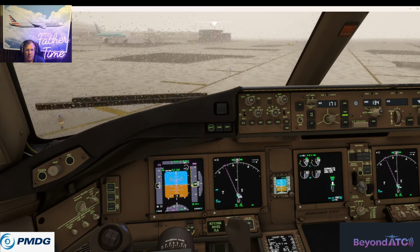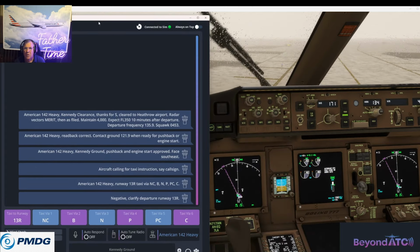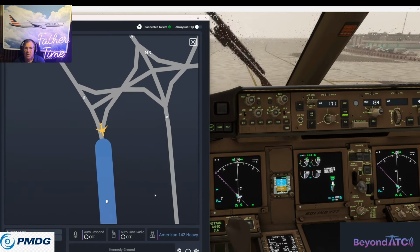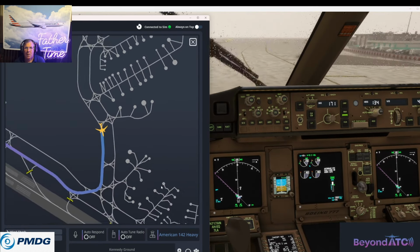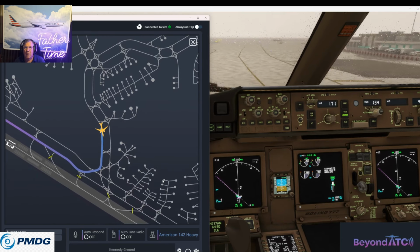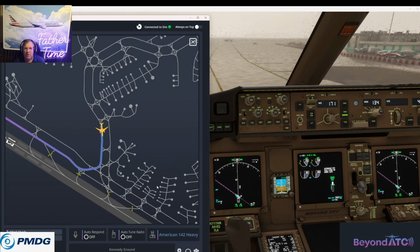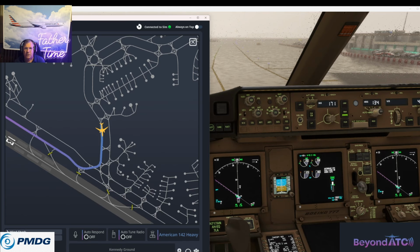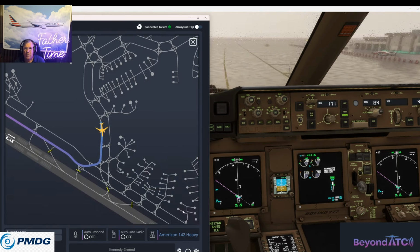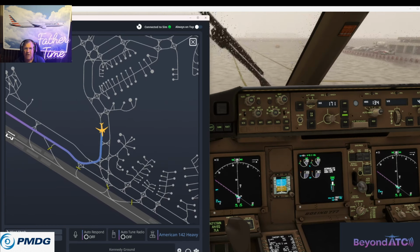I wonder if, remember someone told me, put this over here, that you can come here, right? And there's your instructions. Look at that. It's all highlighted for you. How was that? Is that cool or what? So that also does the last read back, but it also, you can see where you're going. A slew around there too. Not too shabby.